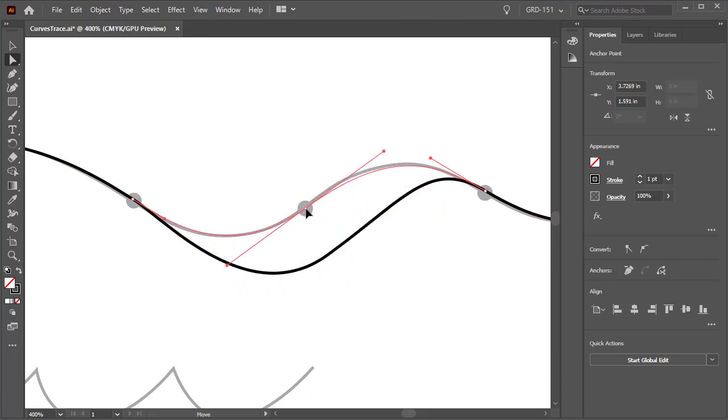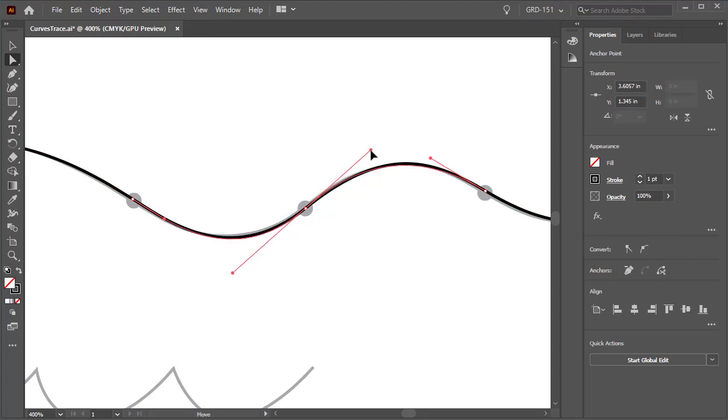So if I need to center it just a little bit better there, I can. Now if I need to adjust the curve, again, I can just grab the handle until I get it close to what I want. Now keep in mind that anytime you drag the handle close to the original point, you're almost creating a straight line. The further away you pull it, of course, you get the arc.